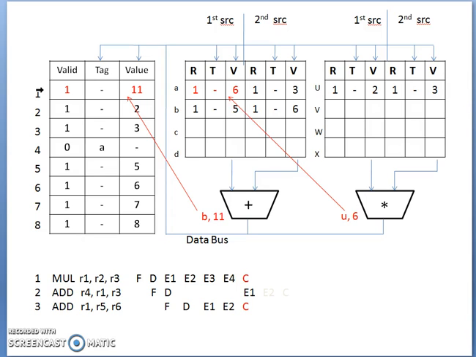The result of the adder or the multiplier is in a format that has a tag followed by the result. In this case, the multiplier will have a tag of U and the result of 6, that is 3 into 2 is 6. Now this value is broadcasted on the data bus in the entire machine. Wherever the tag value matches, its respective value is updated. In this case, it will be updated in the A location of the adder execution table. And since the value has been updated, its ready bit is set to 1 and this instruction is ready for execution.